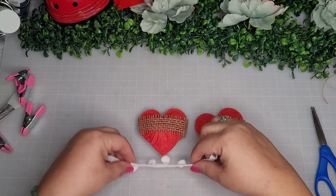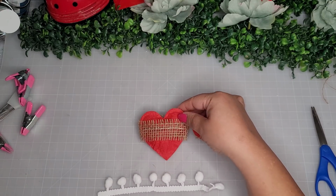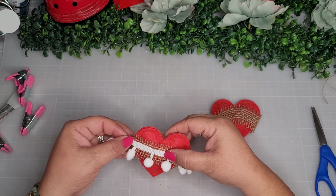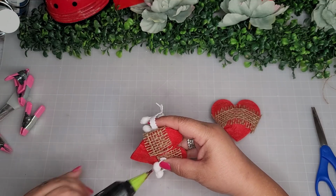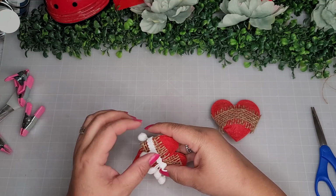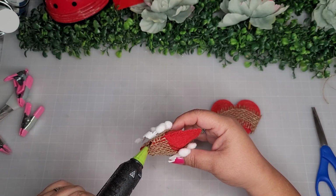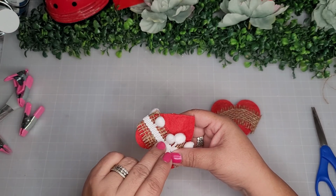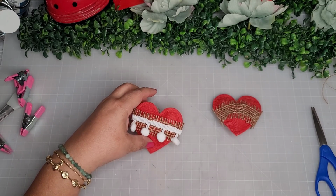Look how adorable. So now on one of these I'm going to go in with some of this white pom-pom trim, and I'm just putting a bead of glue on the front and adhering it and doing the back, giving it that really adorable Valentine look. Oh my goodness, even though this pom-pom trim was from Christmas, hey, multi-use, right? But look how adorable. Oh my goodness, so cute.